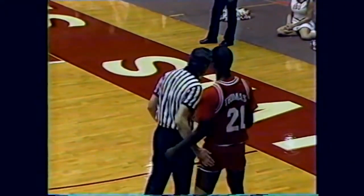Well, with all the missed free throws that Illinois State has had tonight, it's really good that you can look up at the scoreboard and see they're only down by 7 points. Once again, the Braves have not won a road game this season. And this would be a tough place for them to do it, but so far they're looking pretty good in a hostile environment here in Normal, Illinois.